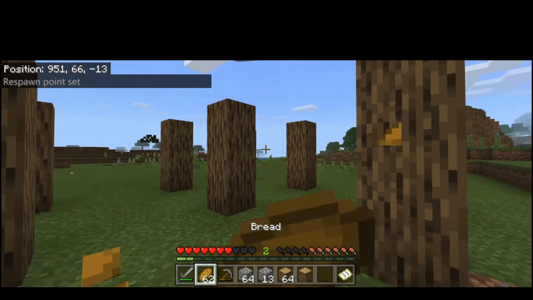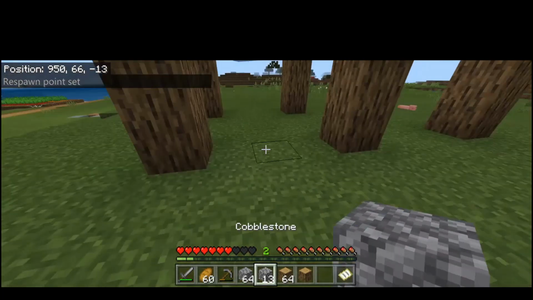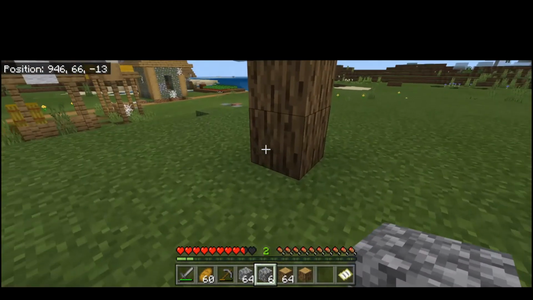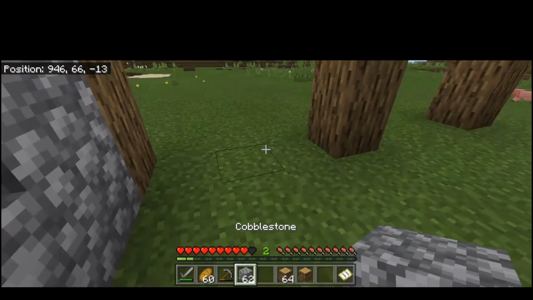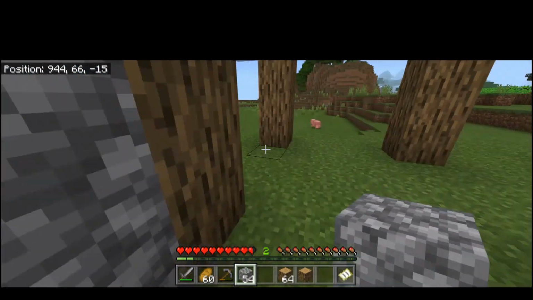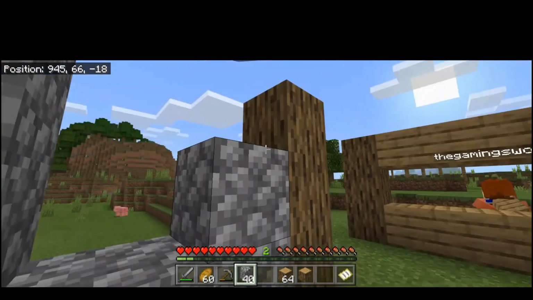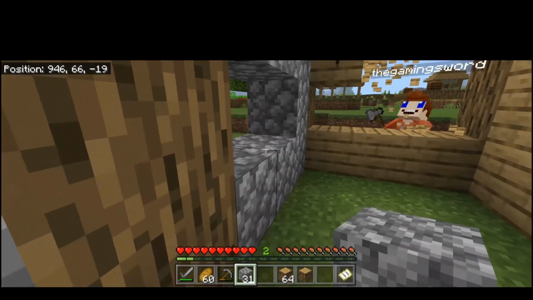Actually, yeah. Alright. Table right here, and fill all the walls with cobblestone, except for the hole in the middle. That'll be a window. A hole in the middle? Yeah. Alright. Sounds good. Oh, cobblestone. I'm stupid. Sorry.